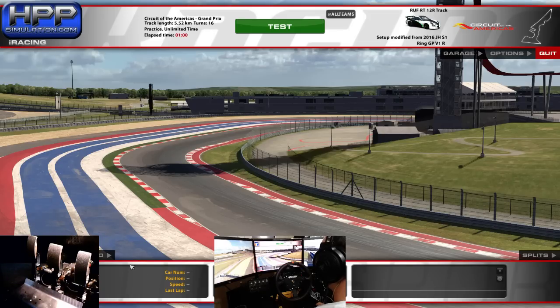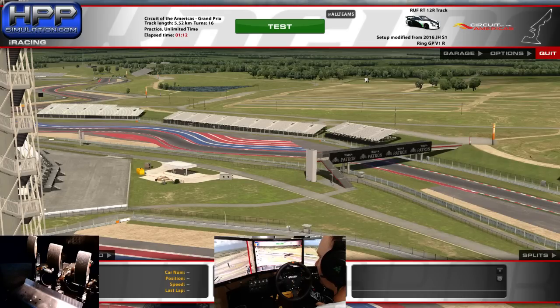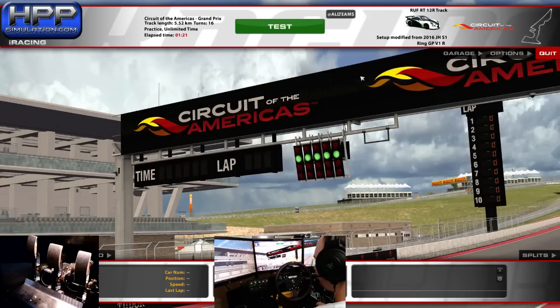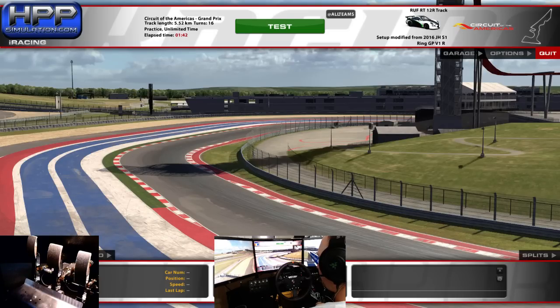So it's a little bit of a bummer. We have to finish with COTA. Kind of a disappointment as far as I'm concerned, is when you heard America was getting a new track, you know. They're going to put elevation changes in, all this fun stuff, and then they came up with this. But I try and find the positive in everything, and it's not a track where you naturally find a rhythm. But once you do, there is a rhythm there, and it's kind of nice when you get into that rhythm. But again, much rather would have finished it like Brands Hatch or the Ring, something like that. But here we are, so you start a job, you got to finish it.